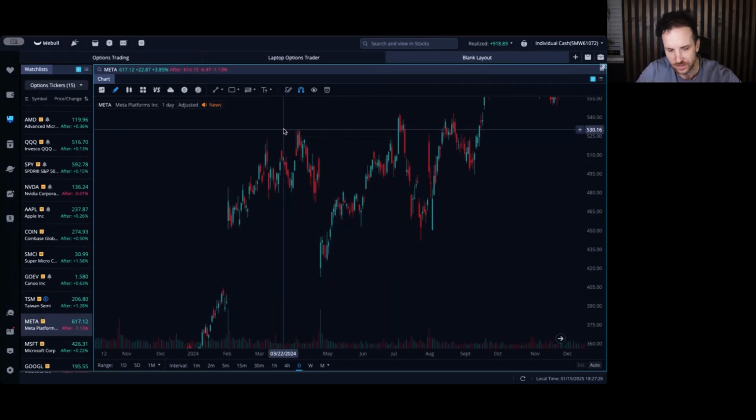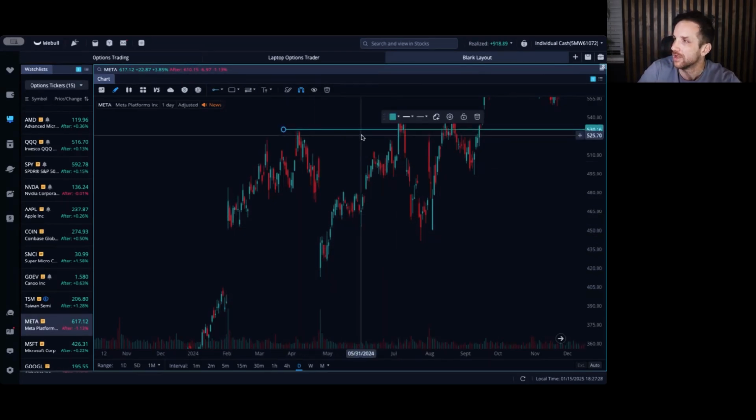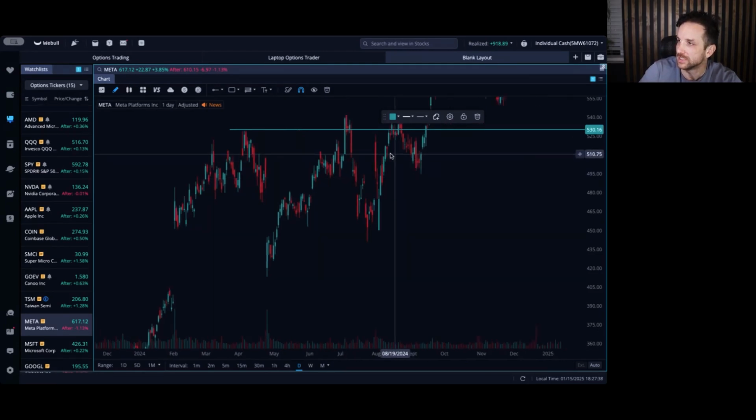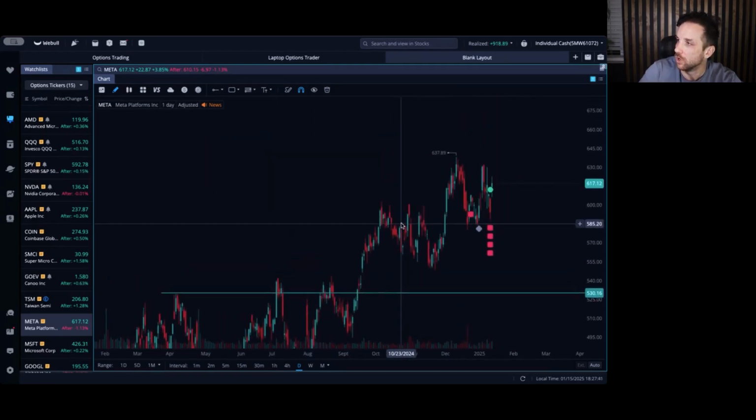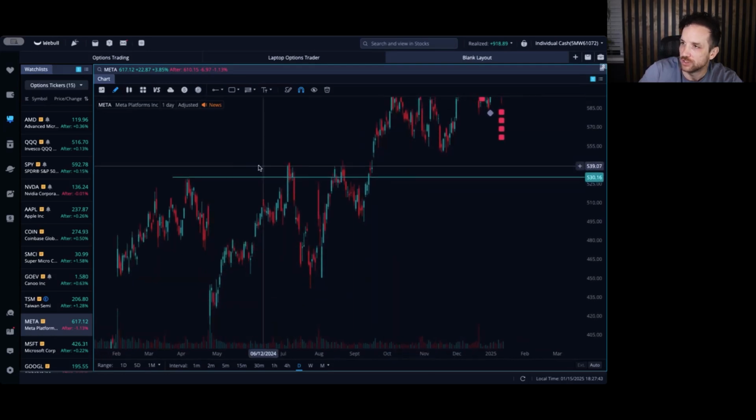So this is definitely an area that I am going to want to mark out. Again, as I mark out key areas when I'm on the higher time frame, I mark out key areas of support and resistance. Support if price is currently above that particular level, resistance if price is below that current level. So what you see here, we came right back into the zone, and what happened again?